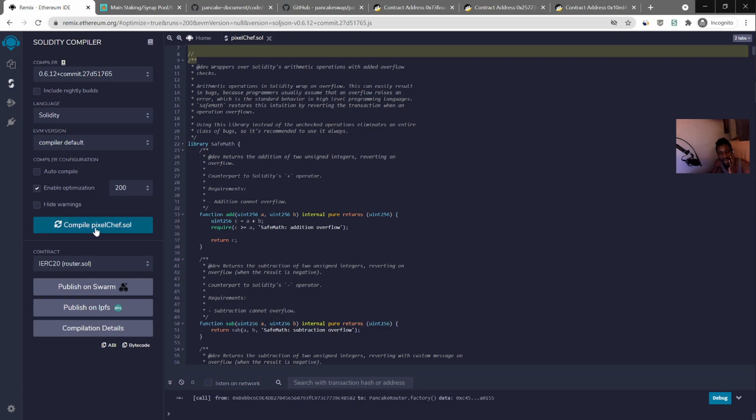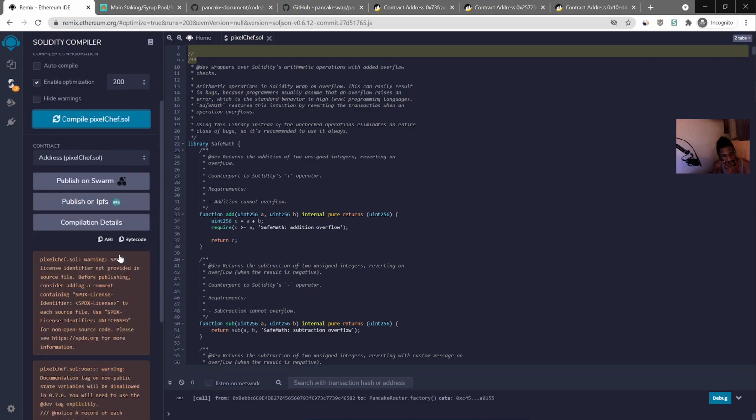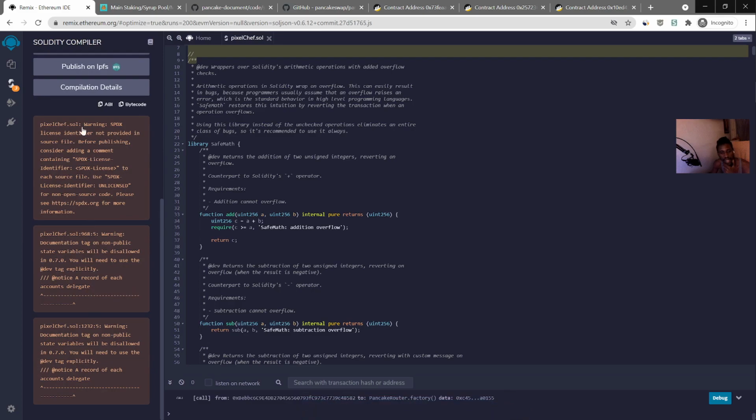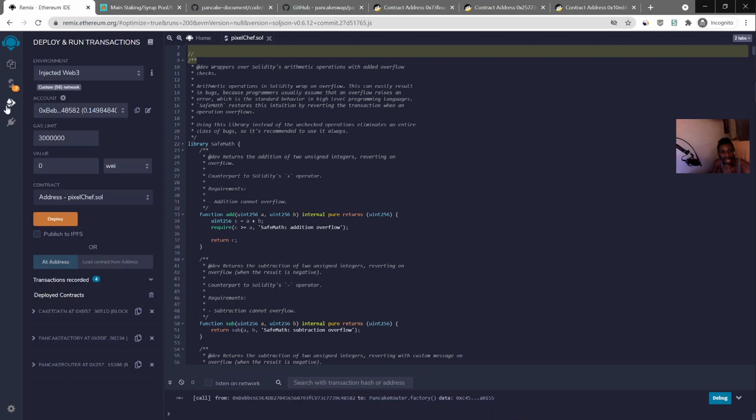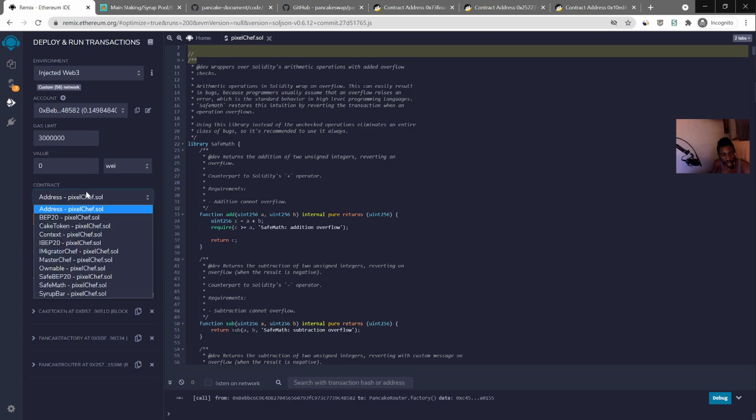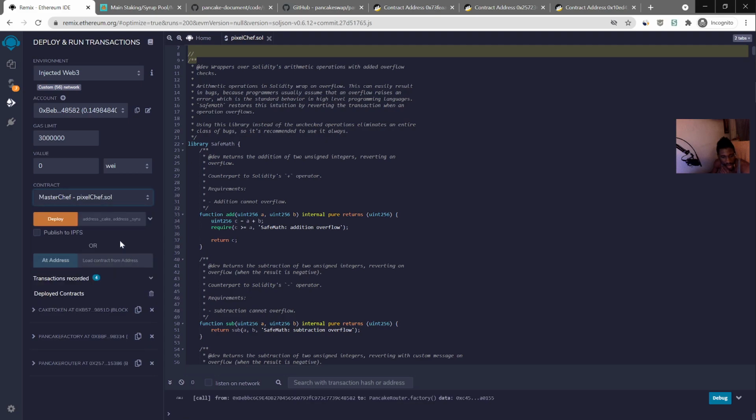Things happen. Couple warnings, but that's okay. Warnings are okay. We can live with those. Now we deploy again. Make sure that it's the right one. So this is PixelShift. So we want to do MasterChef PixelShift and the MasterChef contract.